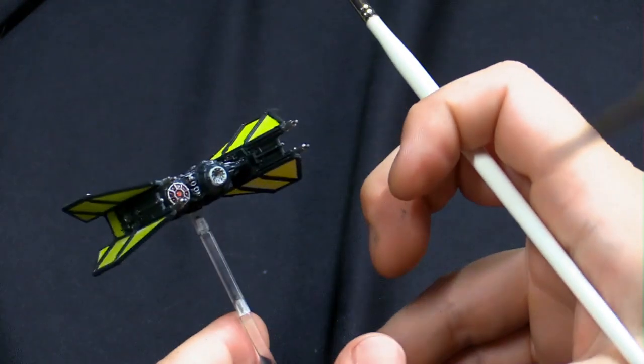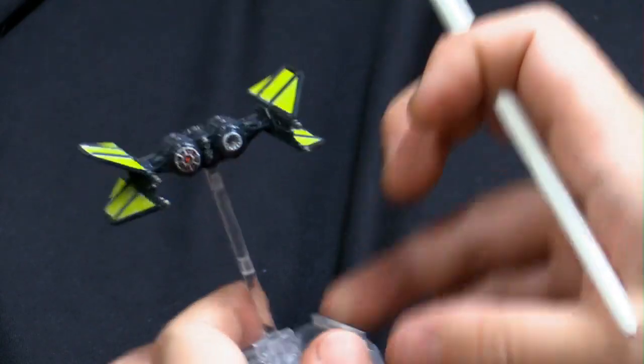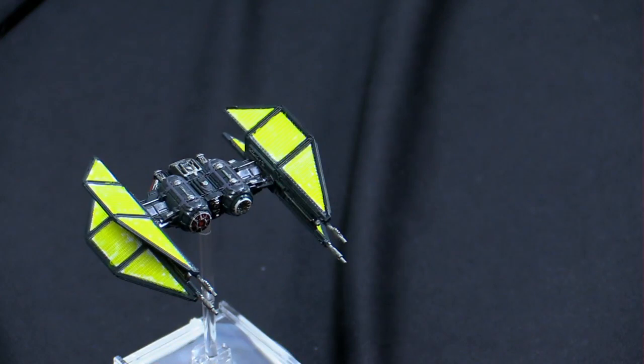So that just amped everything up, and now we've got this really nice looking red glass canopy that's got a bit of shine to it. Really liking that. I'm gonna grab some black wash, which was sitting around here a second ago. Now I gotta find it.